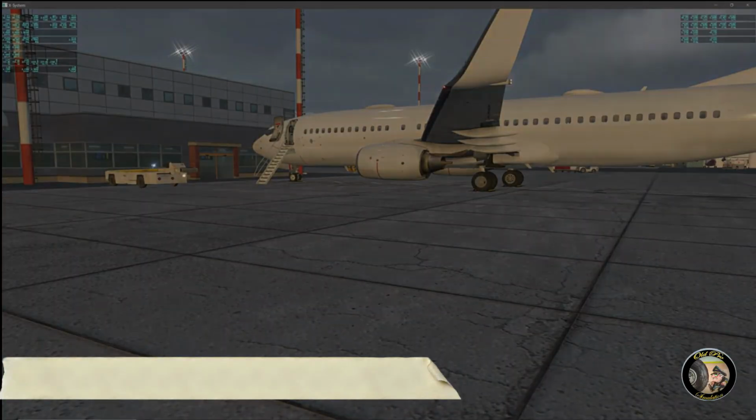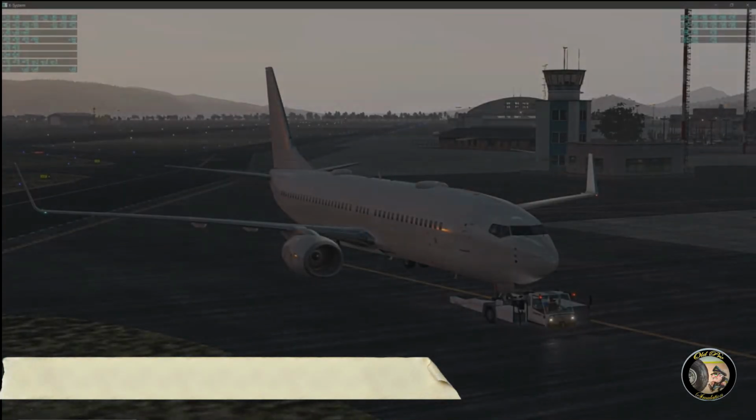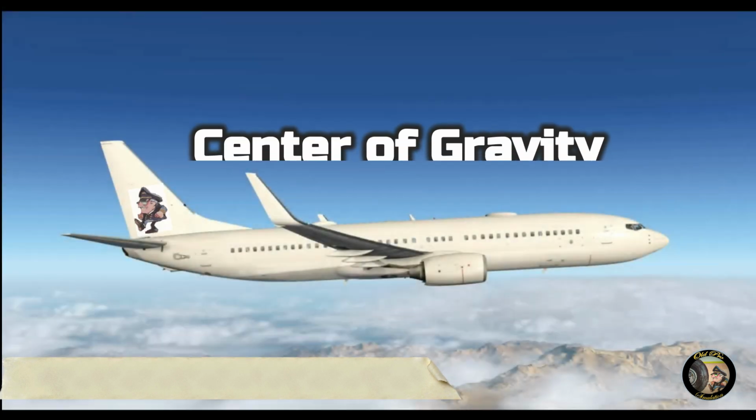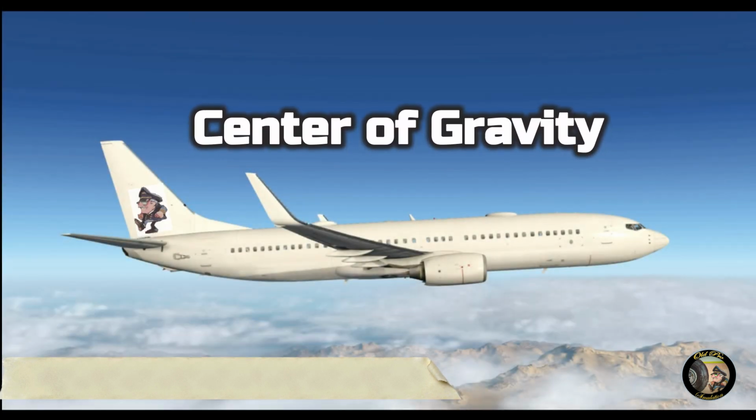Whether sitting on the ramp, being under tow, or in flight, the center of gravity and its limitations play an important role in aviation safety. So just what is this all about? And what's the meaning of percent of Mach anyway? Well, let's take a little time to do a little primer so that you can better understand the importance of your center of gravity and its computations.